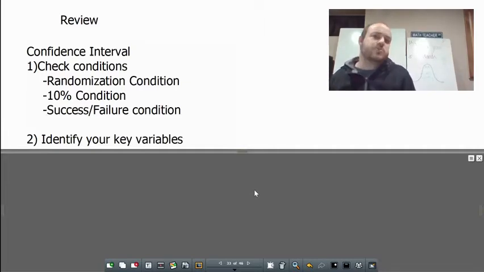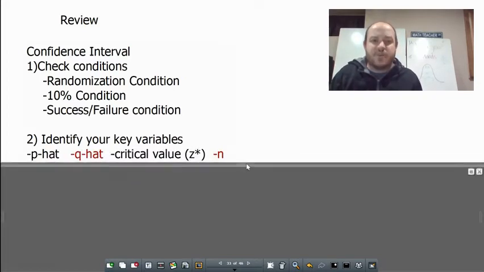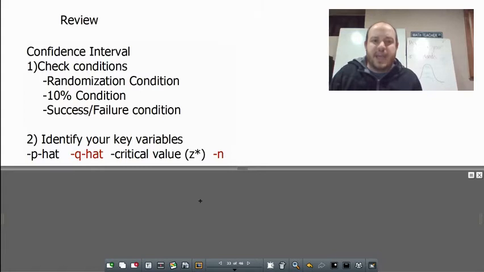These are the things you're going to be using to create your confidence interval. So what are the major ones we will see in every question? You will be looking at your p hat, which is your probability of success, and your q hat, which is your probability of failure. A lot of times q hat is not given because q hat is just 1 minus the decimal form of p hat. So don't feel like you need to see both of those. A lot of times you're not going to see the q hat, you'll just see p hat, and you can just do 1 minus to get your q hat. But if we're plugging things in the calculator, let's be honest, you don't even need a q hat. So you most of the time won't even be finding this.